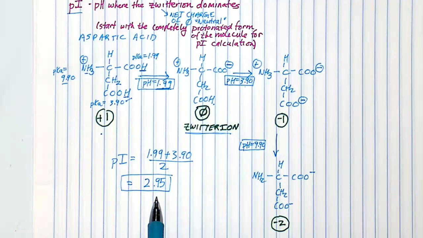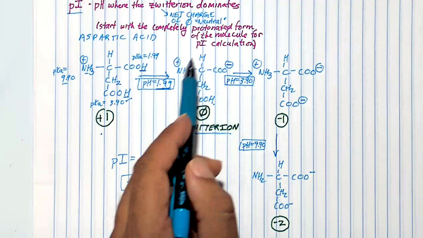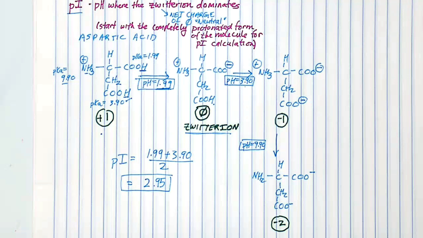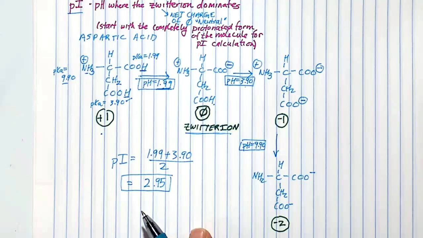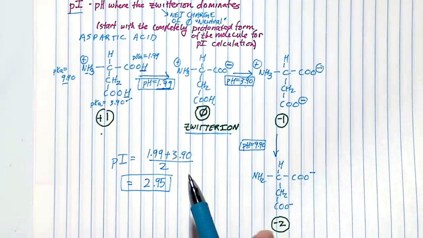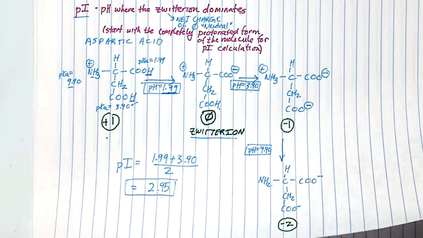So at a pH of 2.95, that's very acidic. The zwitterion, the zero neutral form of aspartic acid, will dominate. So this is how you want to do your isoelectric point problems. There is one amino acid that I'd like to talk to you about before we get into dipeptides and tripeptides, because for the examination you'll be given a tetrapeptide or maybe a pentapeptide, and you're going to have to figure out its isoelectric point. So this is a very simple example. But let's do one more example of one more amino acid before we move on to something more complicated in our next video.